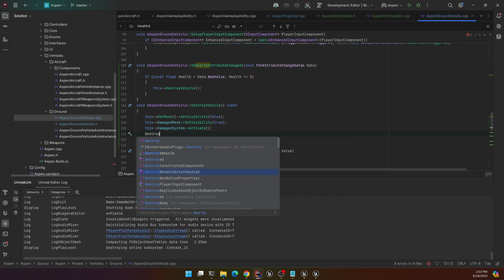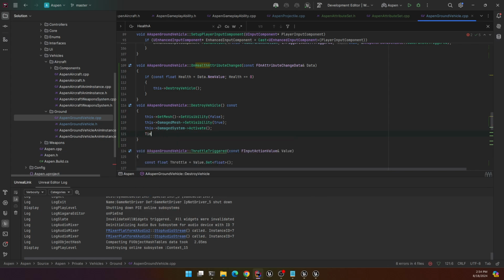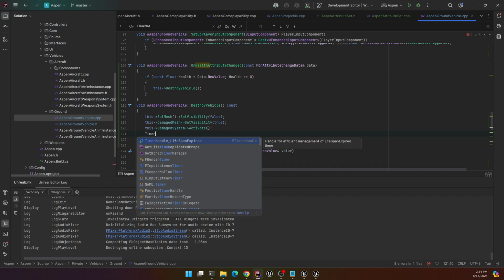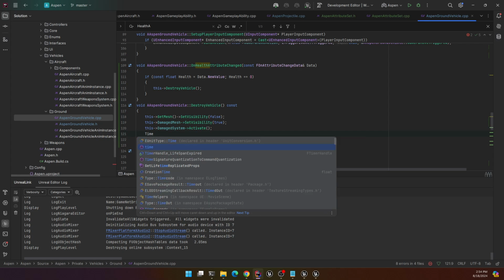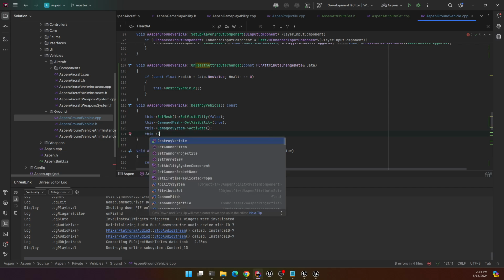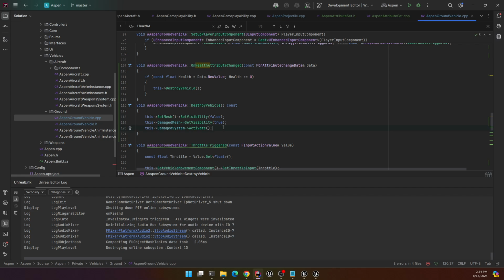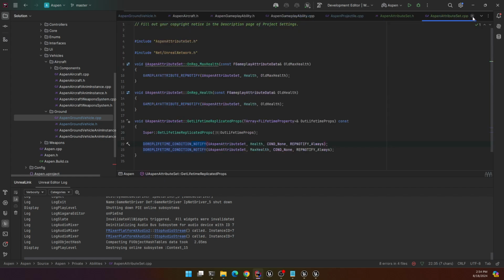Thought there might be a function already to destroy after. Anyway, I'll put in something later to remove the vehicle after, who knows, 30 seconds maybe. But I'm not going to worry about that for now.